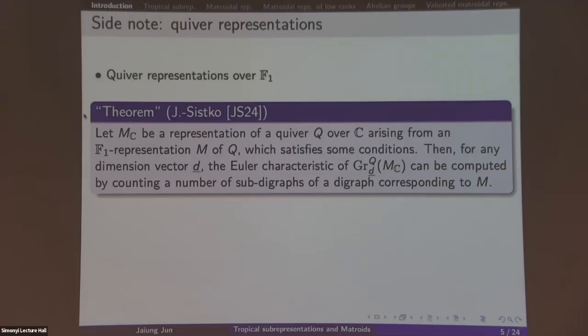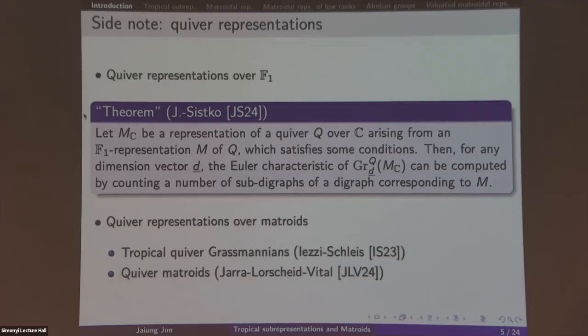All right, and then there are other papers. In our case, I replace the vector space with F1 vector spaces, and you could also go for using matroids. So there's work on tropical quiver Grassmannians. We saw Victoria's talk. And if you go one step further, noticing that tropical linear spaces or valuated matroids are a special case of matroids over an idyll, where the idyll is the tropical hyperfield, you can go for quiver matroids. So the idea is pretty much out there.